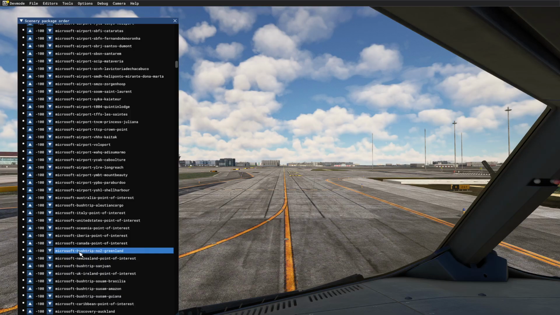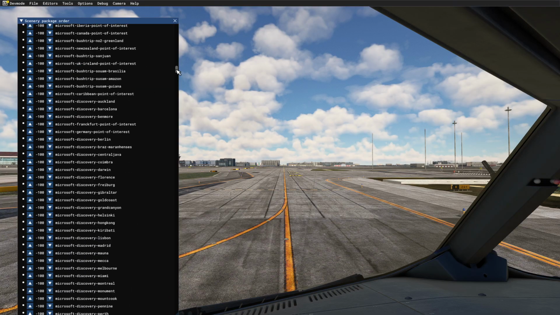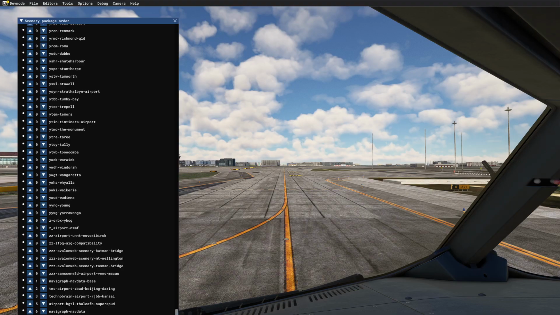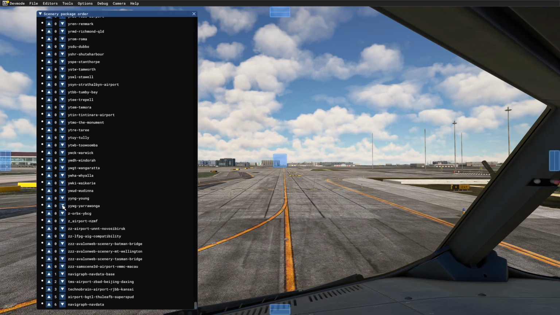And what you do is, if you go right down the bottom of all your scenery, you'll see Navigraph data, Navigraph nav data, and you'll see Navigraph nav data base. Now, Navigraph nav data base always needs to be 1, okay?